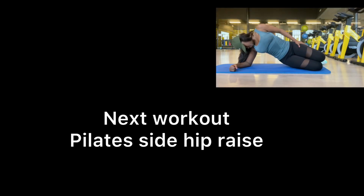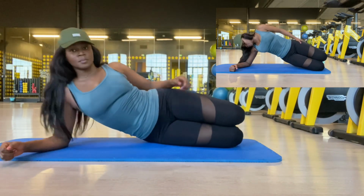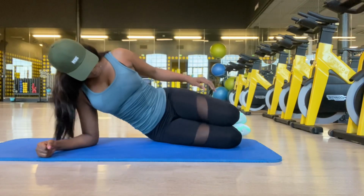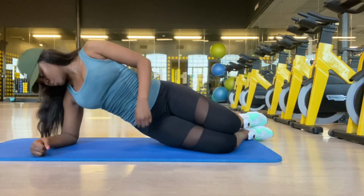Next workout is Pilates side hip raise. You can see, like I'm doing in this video, bend your knees and raise your hip.